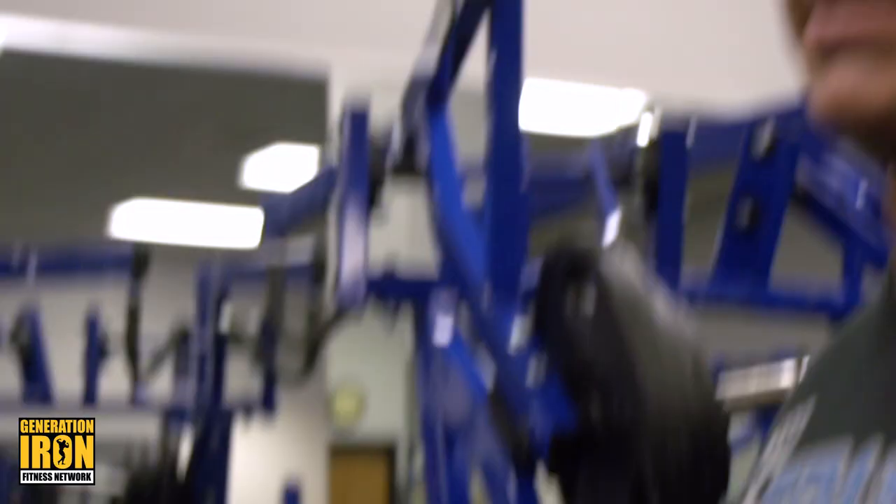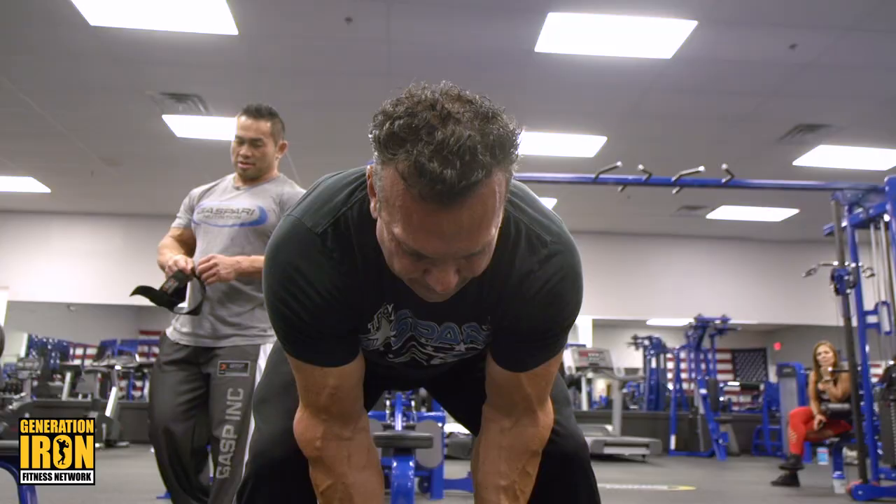Here's a really effective exercise — basically an old school exercise for back from when I competed, all the way back to Arnold. This was used to work more the lower lat, kind of like that shell. You look like a turtle when you're doing a lat spread. This is great for it.